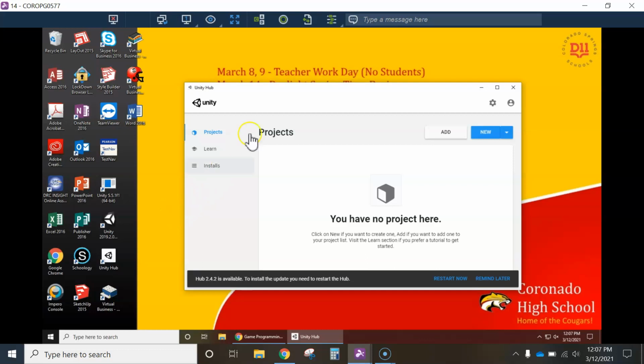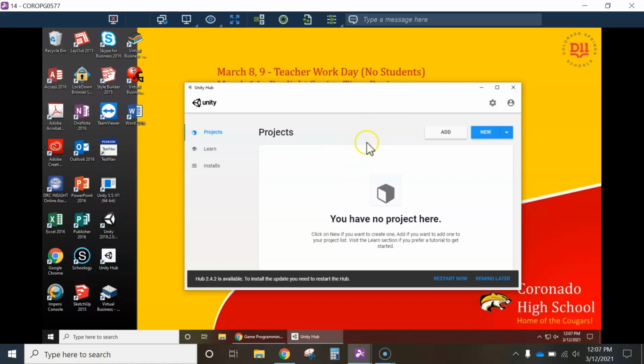Okay, here we go. So what it first does is it initiates this other program called Unity Hub. But still click this one every time when you're opening. Don't click the Unity Hub. It'll automatically feed this guy, and the reason we do that is because if you have multiple versions, when you go to New, it doesn't know which one to pick. But if you open this first, now this is automatically connected to the 2019 version. So do that, and then we're ready to get our project started.